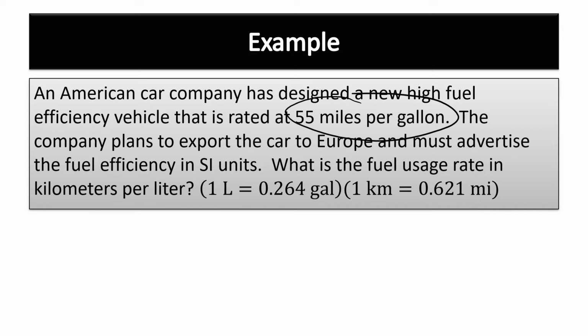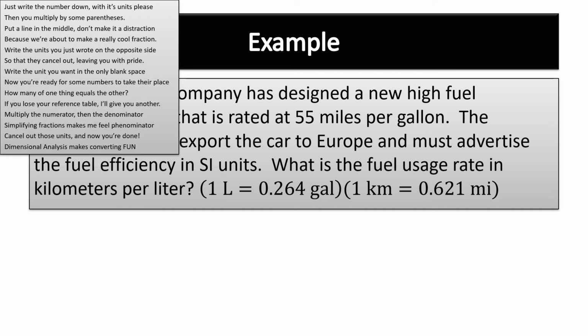So do we multiply by those numbers? Do we divide? Do we type it into Google? Let's do the conversion factor here. And we have our rhyme on the top in case you want to do that. But really, it's just write the number down, miles, and then I'm going to write per gallon, kind of like this. You could do it like this, per gallon, right? But what is that? That's just a fraction.